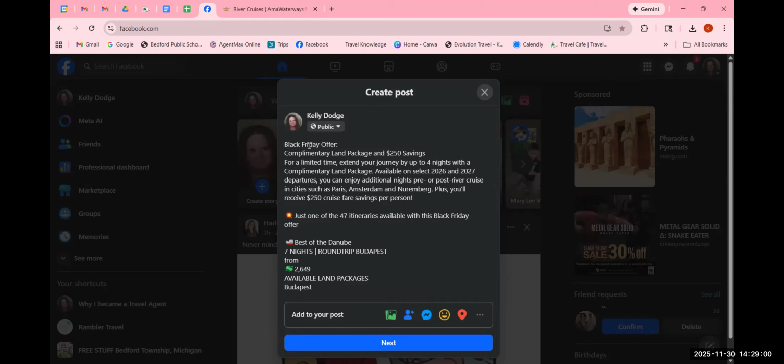This is just what I'm doing, and that might not apply if you're somewhere else. So, Black Friday offer. Let me just search my emojis for some kind of a sale. We'll just use these stars. That's okay. Black Friday offer.